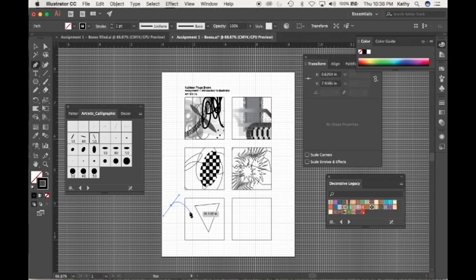When I let go and release the mouse, a curvy string follows my pen tool this time, kind of like a piece of mozzarella cheese from a pizza. It just won't let go of that anchor point, and it's waiting again for me to tell it where I want to stop the path and create a new anchor point. So the two little antennae that first came out of the anchor point are handles, and those are later on going to be used to control the angle and the strength of the curve that comes out of the anchor point. This is what we call a smooth anchor point, and the lines that come out of it are curved.